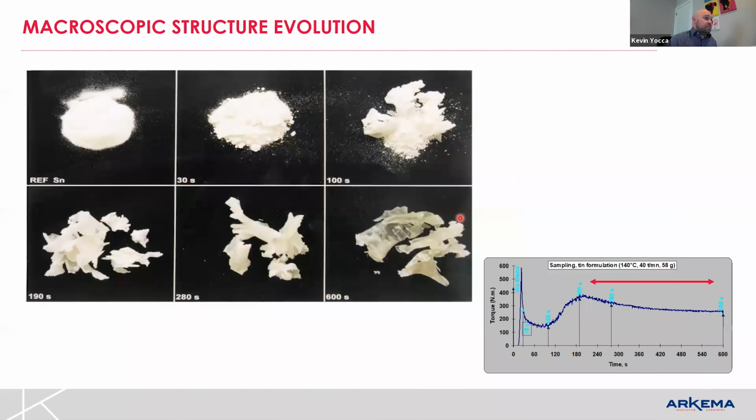On a macroscopic level, what do you see? If we stop the bowl and do a simple experiment, right? These are simple pieces of equipment. We can stop the test anytime we want. We can pull the bowl apart, and we can basically see what's inside. So we put in, obviously, a powder to start. 30 seconds after we do that, we can get kind of a chunky powder that maybe has a little bit of loose aggregation. A little further along, after we've compacted and started to break things apart, we get something that's a little more formed right around the fusion point.